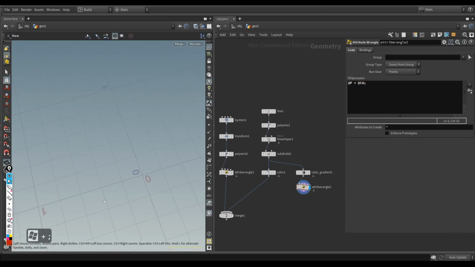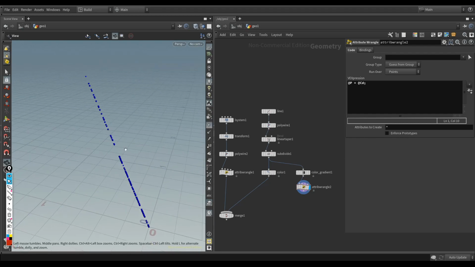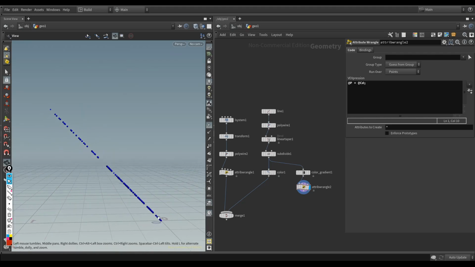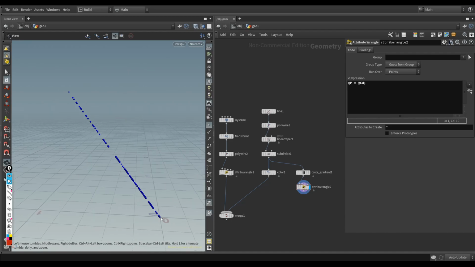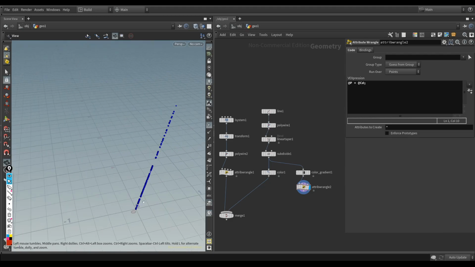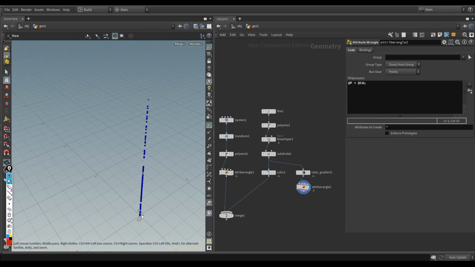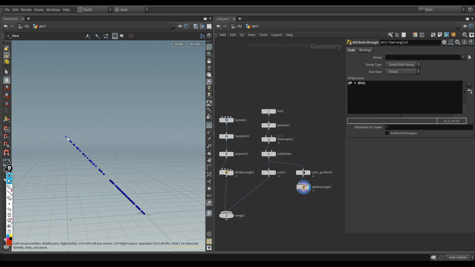And nothing, it disappeared, I think. Oh, there we go. They're in a super straight line. That's the color. That's the RGB being stored in the position. So if the R is the X and G would be the Y and B would be the Z, each point is being stored in this straight line. That's not what we want. We need to add it to the position. So I want to add plus.